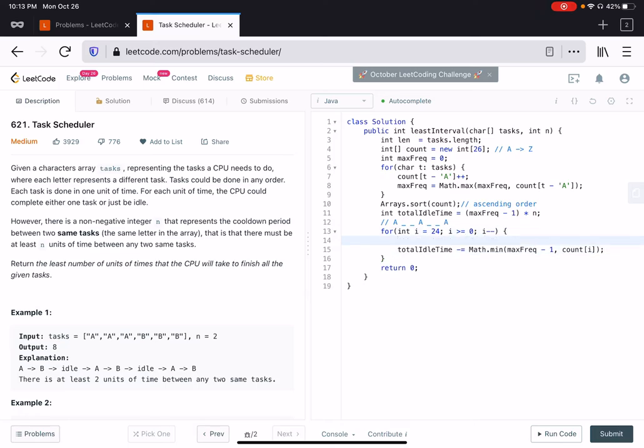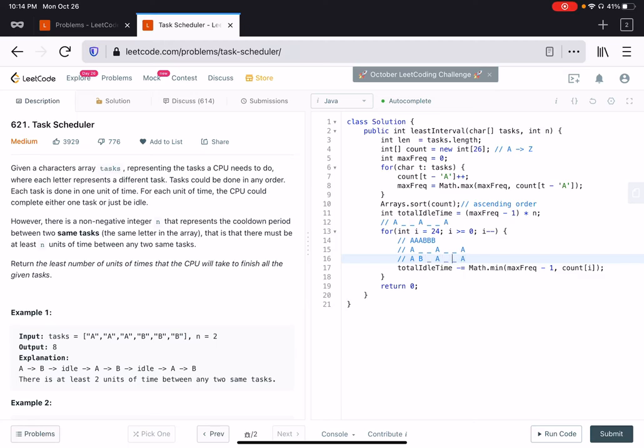So as I said, we have to use this condition so that we don't place a task adjacent to each other, especially in the case where the task has the same frequency as the maximum frequency. So for example, if the tasks are given like this, let's say AAABBB, then we place A first. And in the second phase, when we place B, we can only take 2 occurrences of B because the max frequency minus 1 is equal to 2. Because if we take the count of B as 3, then it will be placing B like this, which we do not want based on the condition. So we can only place B like this.